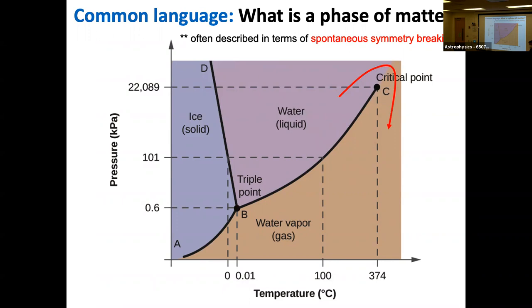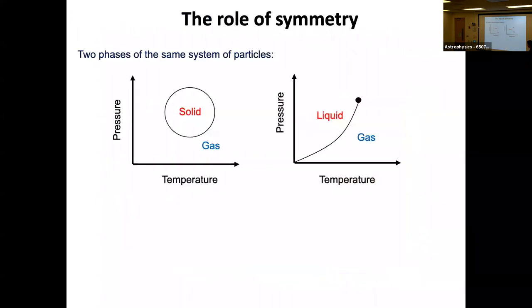And I want to make this particular point even more clear and even more distinct by drawing the same nominal phase diagram, but thinking about it more specifically in terms of these three distinct things. So again, I'm thinking about two phases of the same system of interacting particles, and my y and x axes are still pressure and temperature. And I claim that, in fact, the statement that we saw in the last slide, which is that going from a solid to a gas, we have to cross a phase transition, is generic.